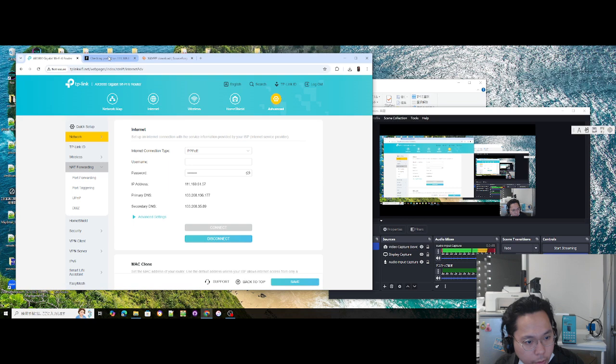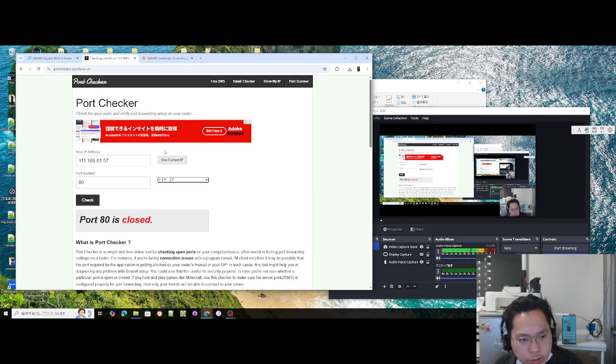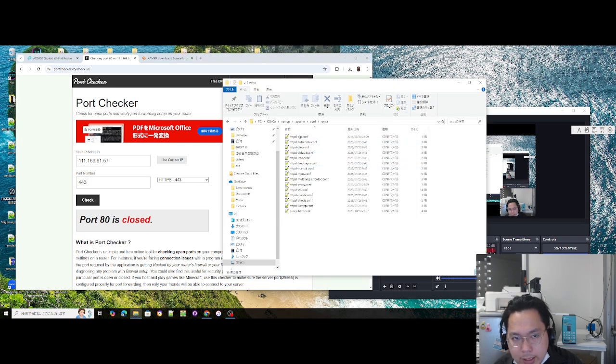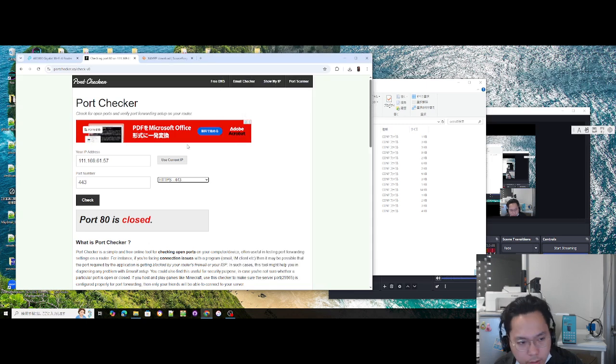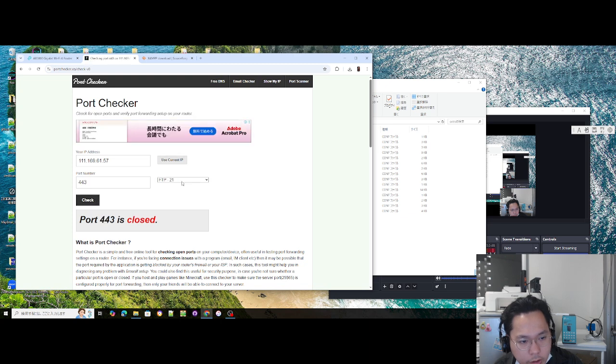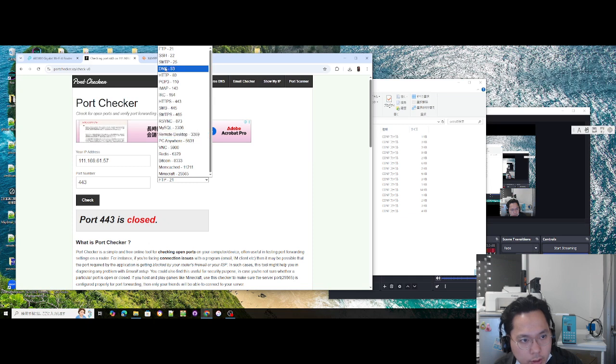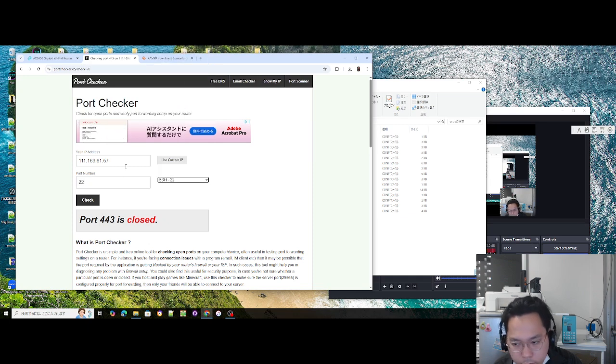So, checking your port if it's open or not. You know what? Let's just start. We're gonna use the port checker with the current IP and check if it's open or not. It's not open. HTTPS, basically we're gonna see this in Apache, in this file, where it listens if you have a domain with HTTPS. Okay, so nothing is open at this point. DNS, SSH is port 22.